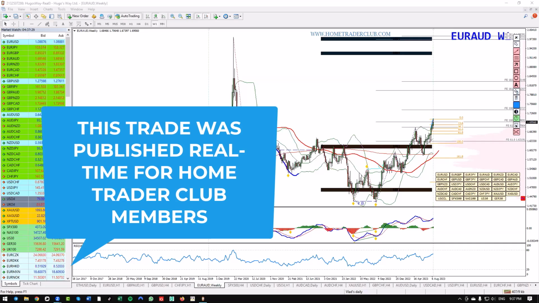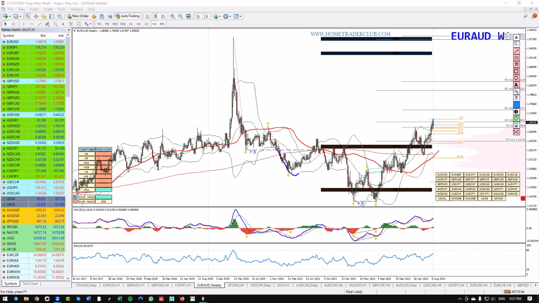Hey guys, how are you? Bearish idea on the Euro Aussie, an aggressive setup, which means smaller risk. And here is why I am looking at this opportunity. So the big supply area we've had here, okay, all these spikes where the sellers were in control, was broken. And the market managed to simply go beyond this level and hold it.